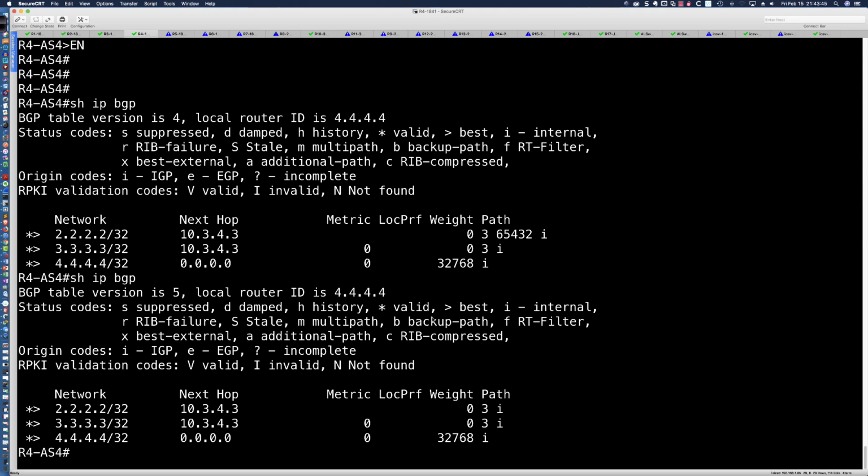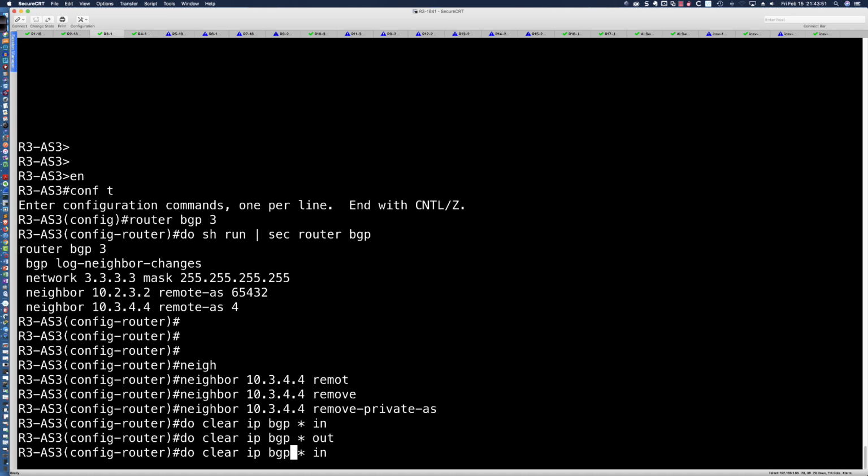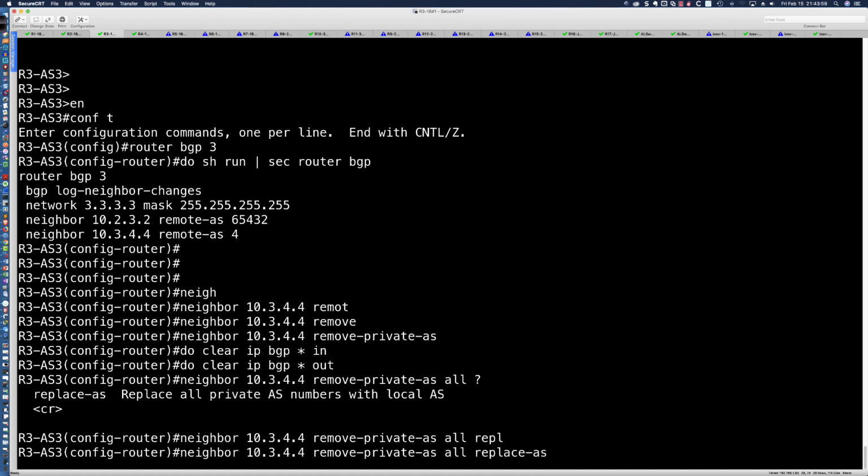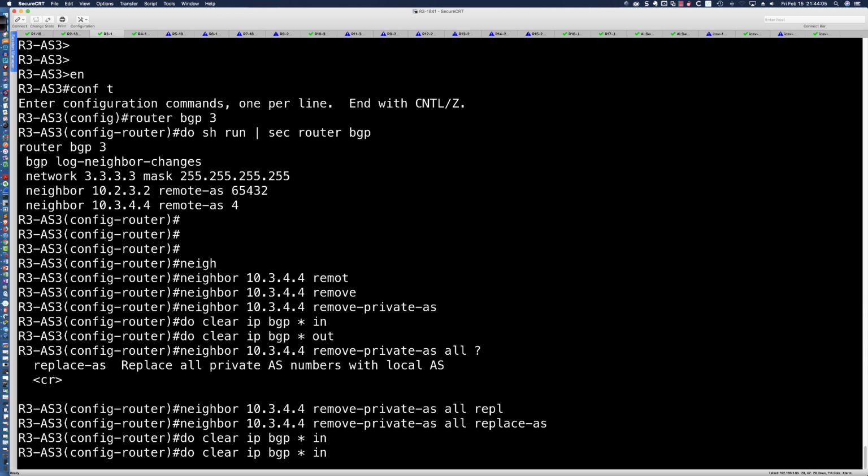So here's what we're going to do. On router 3, all we have to do is pull that command back up and then say all. If I do a question mark here, you see I could hit enter, but we're going to replace the AS. So I'm going to say remove private AS all and then replace-AS. Let's rerun the clear in and out.